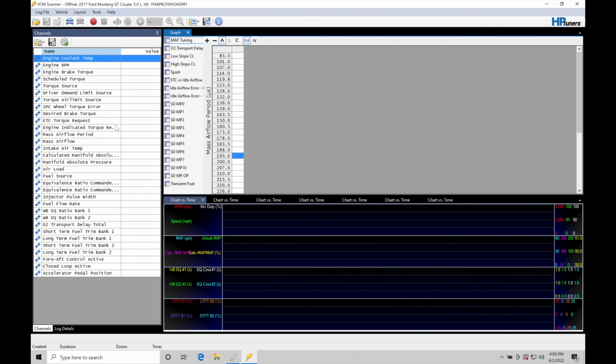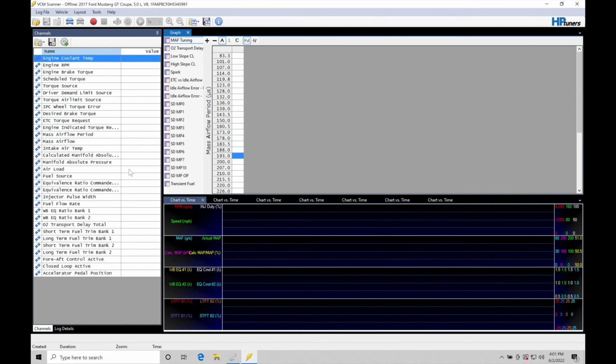It's showing us offline. And when I'm online, that means that I'm connected to the OBD2 port, connected to the laptop. I have the vehicle powered on, either running or not running, doesn't matter. The engine control module is powered on. That allows me then to start to stream the data out. And then it also allows me to data log or data capture, which is going to be taking all of the channels that we want to data log here in our VCM Scanner. These are our channels over here.